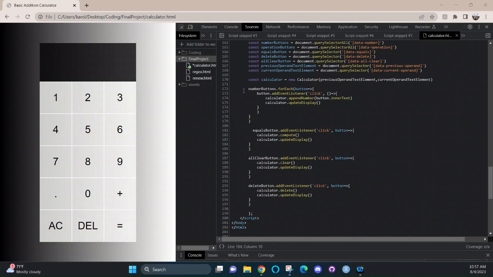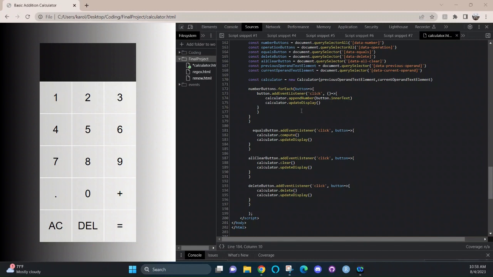When the user clicks the equals button, the event listener triggers a function. Inside that function, the code calls the compute method of the calculator object, and then updates the display. The compute method calculates the result of the expression that the user entered.